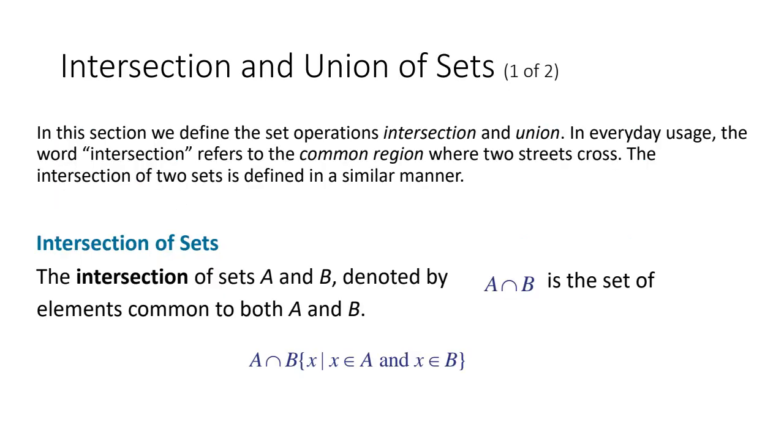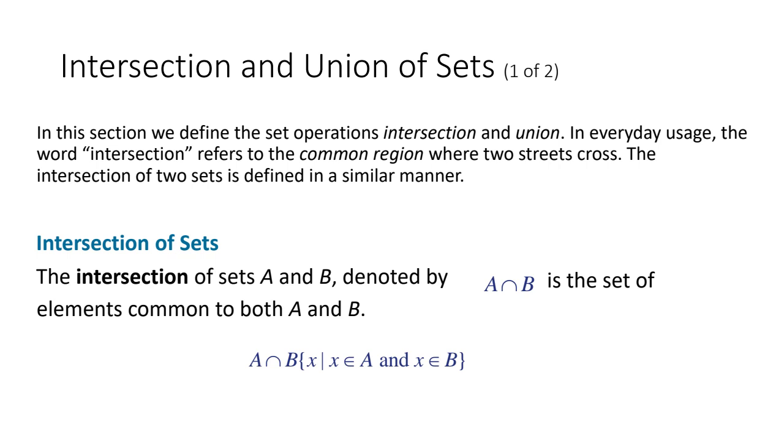The last thing is sets have operations similar to numbers. The two common operations are the intersection and the union. The word intersection makes reference to streets that are crossing, like an intersection of the streets. In a similar way, when you think of this word intersection, you should think of what is overlapping, what is intersecting. Its symbol looks kind of like a U that is backwards. So that symbol is going to represent A intersection B.